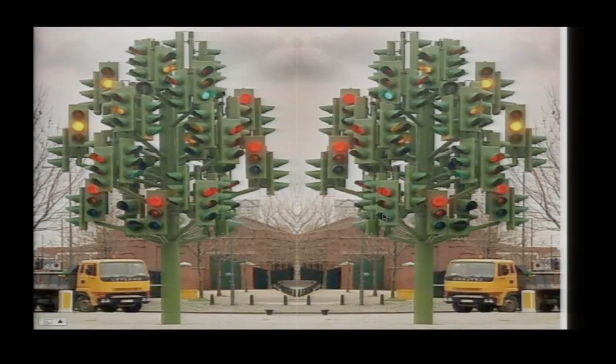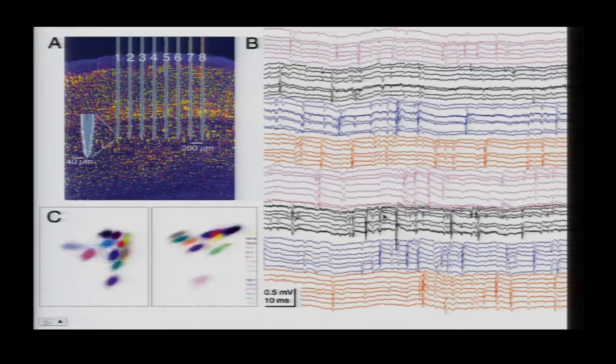So what can we do? Well, I didn't tell you about the methods that we are using to understand and record from a large number of neurons. This is the state of the art today, but there is absolutely no reason why, with this tip of this electrode, we cannot monitor every single neuron along this area. So instead of recording from 100 or so, we should be able to record simultaneously from many, many, many neurons.